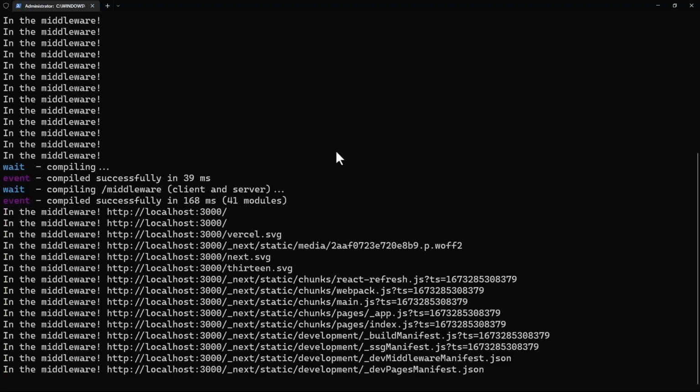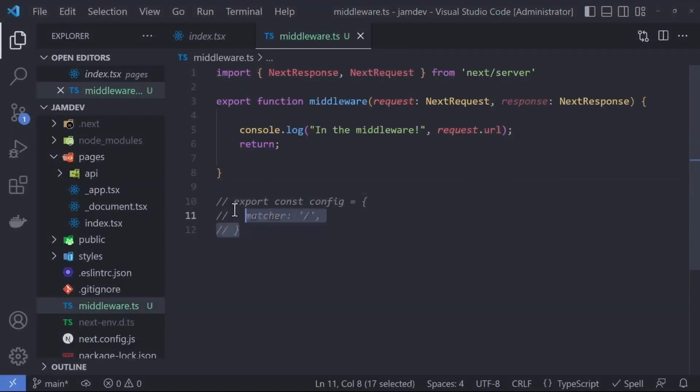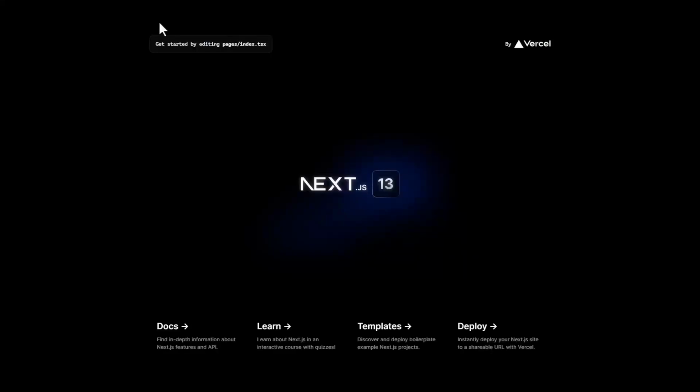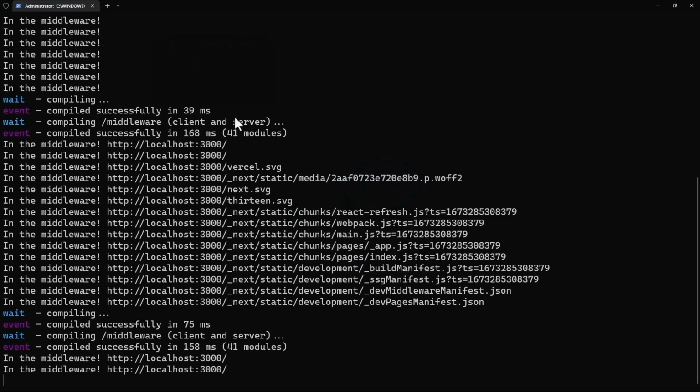So looking back inside of VS Code, I have this config at the bottom. I can bring this back. This is a config inside of our middleware that allows us to make different changes. And the matcher property that I have set to just the / tells Next.js to only execute this middleware if I'm on the home page, or that single /. So only for the home page, execute the middleware. Let's verify that that's working. One more refresh on our page and we'll head back to terminal. And we see now "in the middleware" is only being executed on localhost 3000, not for every single request and every other JS and every other SVG.